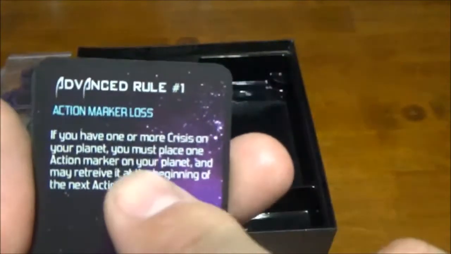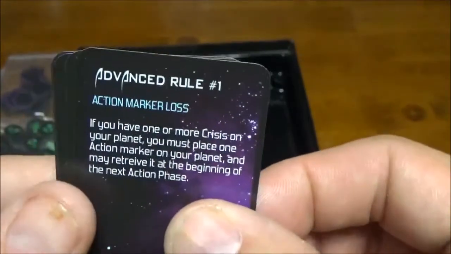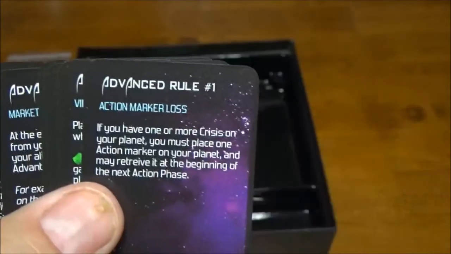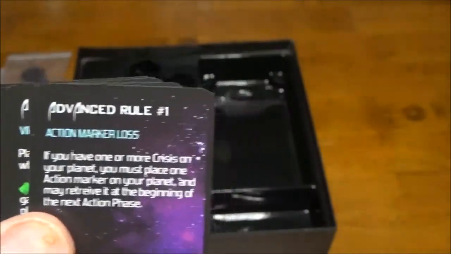This one, for instance, if you have a crisis on your home world, you lose one of your action markers and can't get it back until the next action phase, which means basically on the turn that a crisis affects your home world, you're going to lose one of your 4 actions, which is pretty bad.